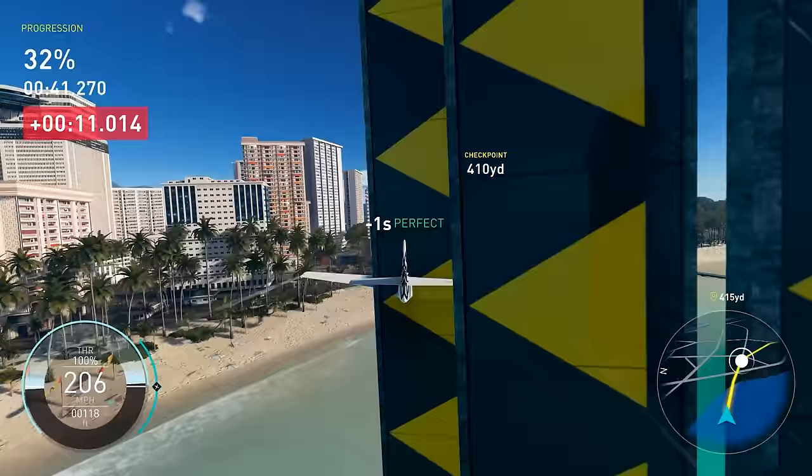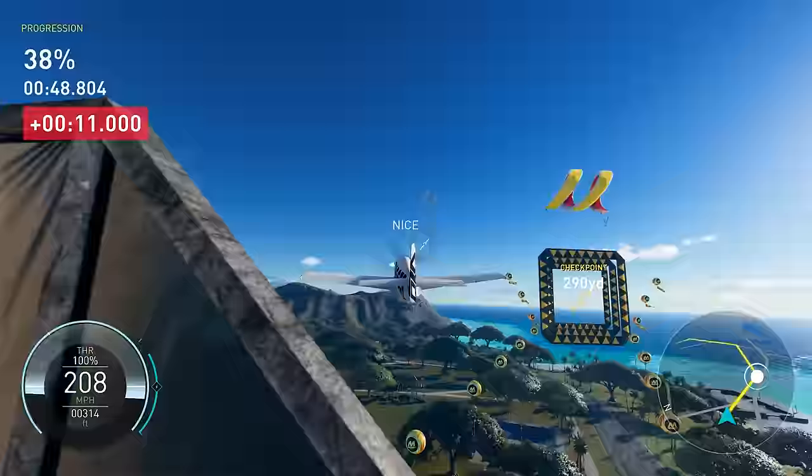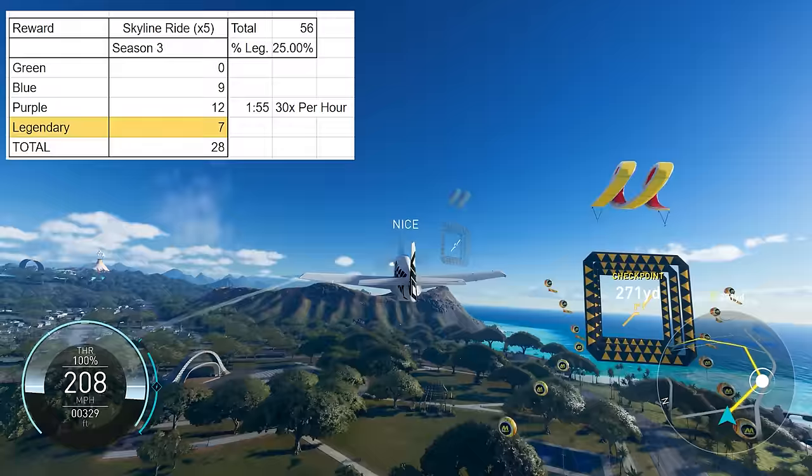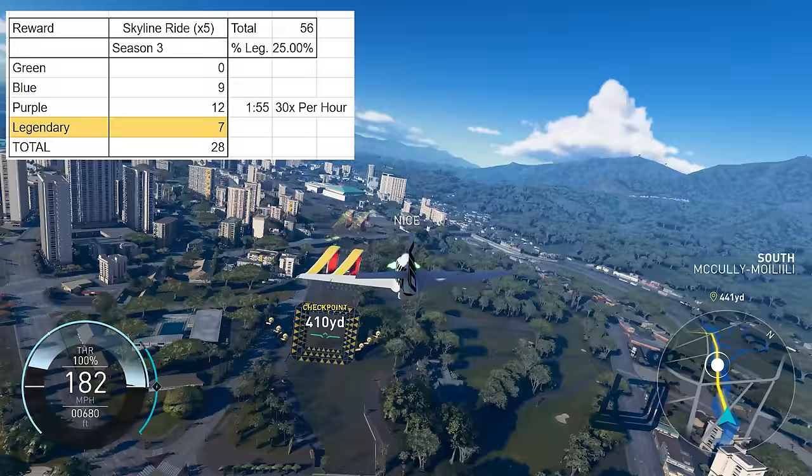All right, so for the events, I strongly recommend the event called Skyline Ride. It's in the Ocean and Sky playlist, and you can get around 5 to 6 parts for every single time you do that run. Most of the time, I got 6. And the legendary drop rate for that is about 25%. And it takes only 1 minute 55 seconds to complete, or right around 2 minutes.